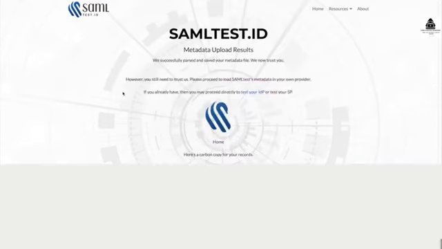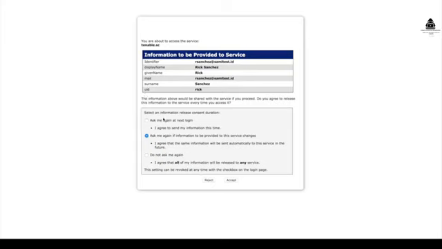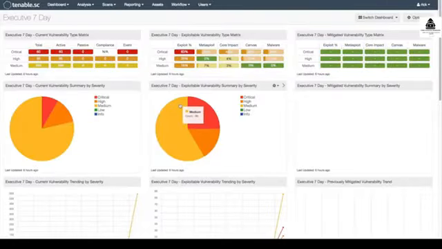Now that this file is uploaded, we will go back to our Tenable SC instance and log in as a SAML user. We will click the sign in using identity provider, log in, click the accept button, and we are now logged into our Tenable.